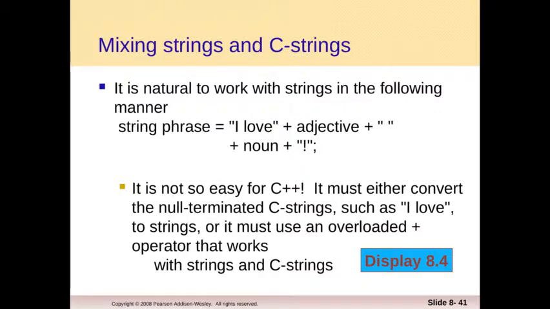Then this plus here, well, by the time we want to perform this concatenation, we have a string object as a result of the first concatenation. So we have a string object plus a C string. So we need another overloaded plus symbol that takes a string as the first argument, a C string as its second argument, and produces a string. So by the time we've done that, we have a string here, and then we concatenate that with another string. So we need yet another version of that concatenation that takes two string objects and produces a string. And then last but not least, we have another concatenation that takes a string and a C string, which we already have here.